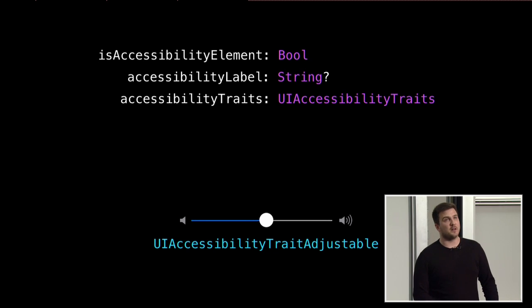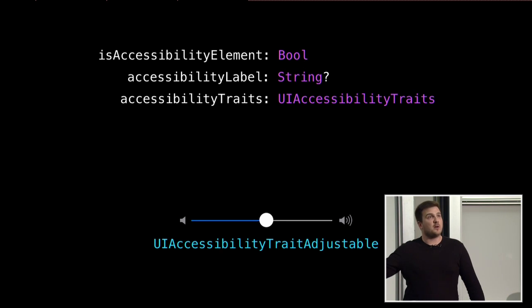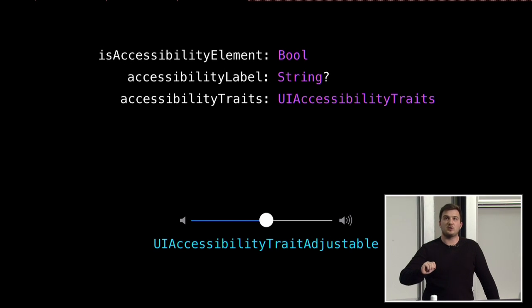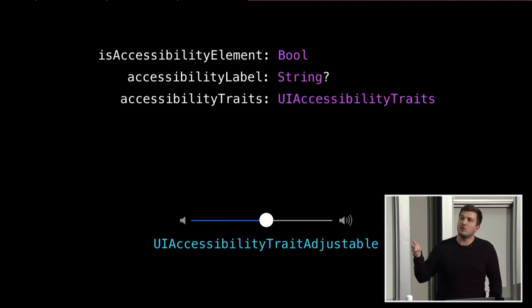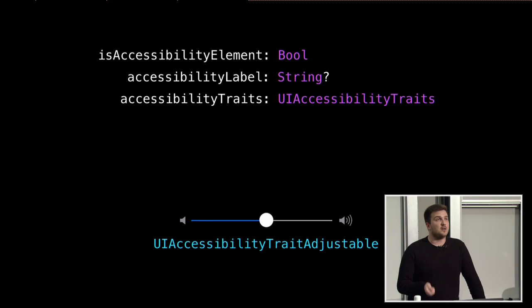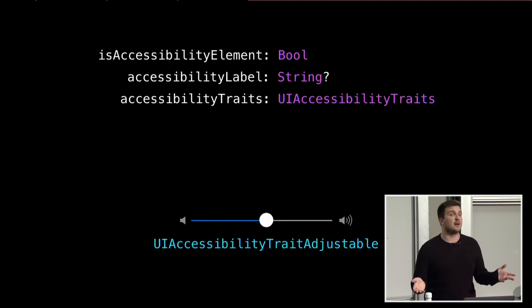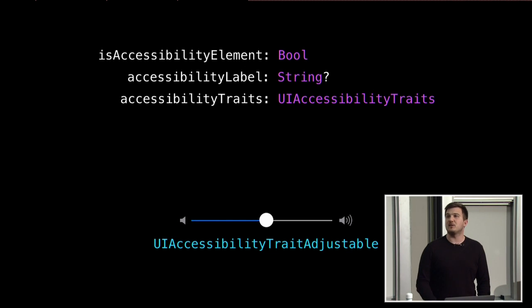Accessibility traits are important in other ways as well. Certain traits afford elements certain behaviors. For instance, in my demo where I was showing the track scrubber, that increment and decrement gesture is added because that view has the adjustable trait set to it. So VoiceOver knows that that view is going to respond in some way to having its value increased or decreased. VoiceOver also has a mechanism for navigating the display where a user can say, I want to navigate based on only this kind of item. So for instance, if I had a table view that I wanted to navigate just by its headers, I could set this in VoiceOver and it's going to go through and only focus on elements in the hierarchy that have the header trait. So it's important that all of your views have the right traits so that they behave as expected to VoiceOver users.